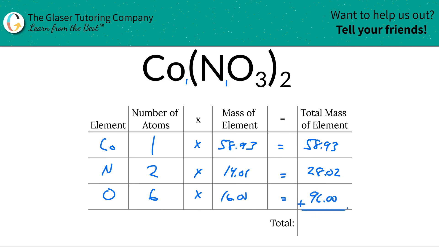To find the total mass of the entire compound, just simply add this column together. Add up all the total masses of each element. So that'll be 182.95. And now we've finally found the total mass of this entire compound, 182.95 units of mass. It doesn't matter if you call it grams per mole or AMU, just leave the magnitude, forget the units.